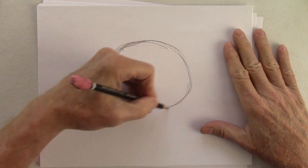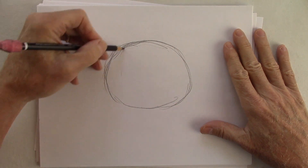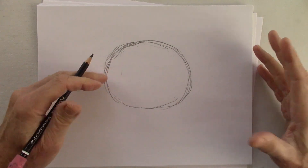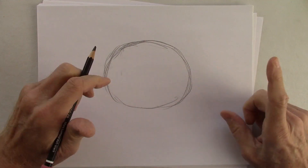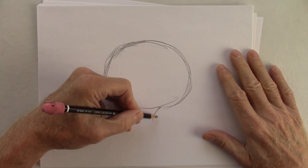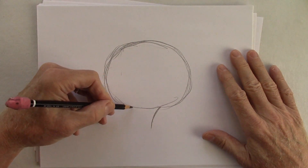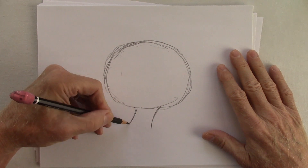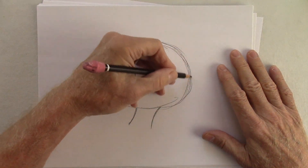We're going to start off with sort of a squished oval — gives you an idea right away. It doesn't have to be perfect, and this is going to end up being a sketch, but what's known as a tight sketch in animation circles, meaning that it looks like it's finished, but you have all the energy from the original sketch. I'll put in a little off-center neck — already gives it a little bit of energy.